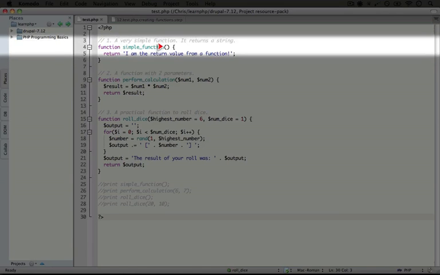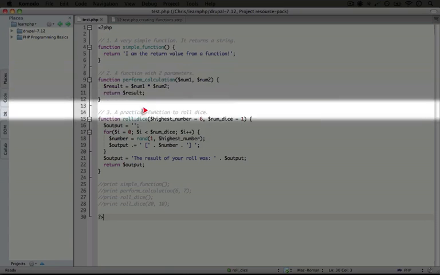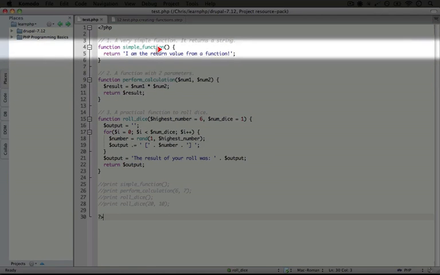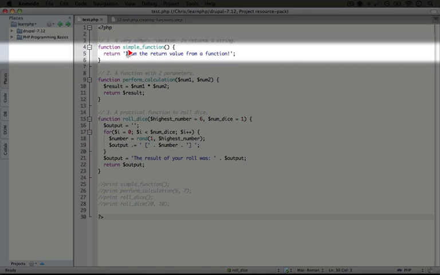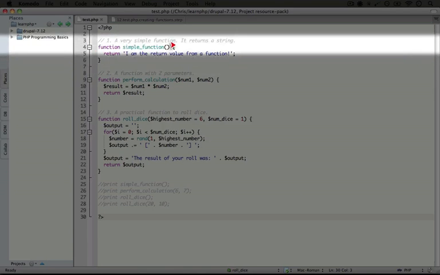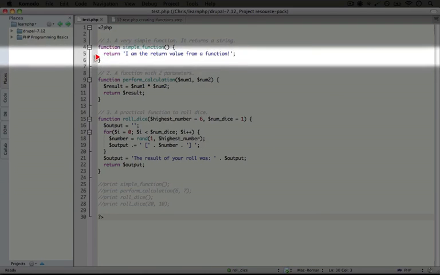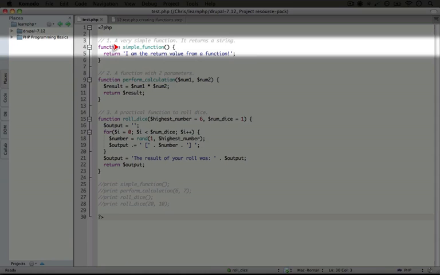After the function name, we have an opening and closing bracket, and as you'll see from the structure of these other functions, we can use these in order to tell the function what parameters can be passed to it. Then we have an opening bracket and a closing bracket, and you've seen this syntax before for an if statement or a while loop, for example. And all of the code in here will run whenever we run this function.